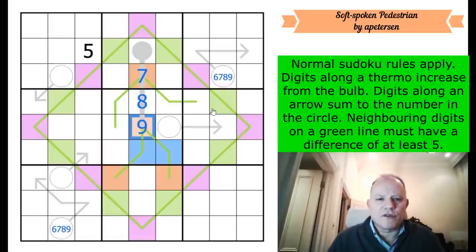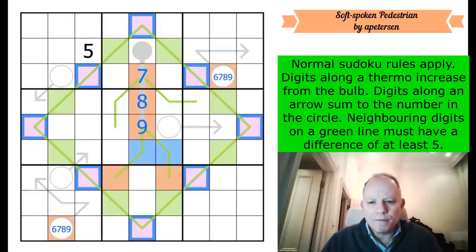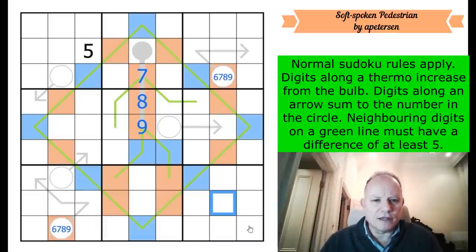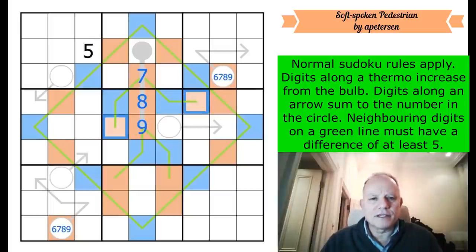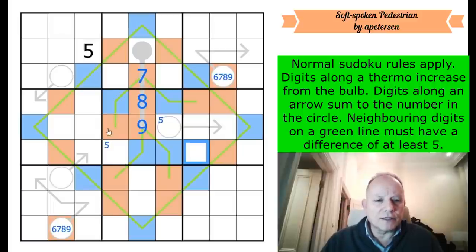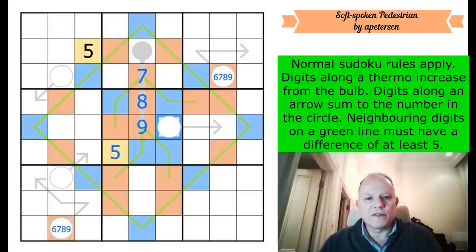That gives us eight and nine on the thermo. Now the purples see three oranges, so they become blue. Purple is blue in this puzzle, green is orange. Now we're down to two useful colors. These cells are blue on the line, the hands are orange. We have four blues - one of these is a five. This cell can't be orange because column four already has four oranges, so that's going to have to be five - let's make five yellow.